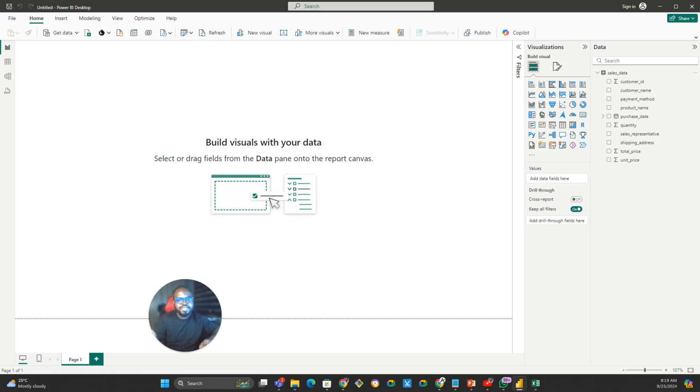So that's all about importing Excel files into Power BI. We're going to work with other connectors in the coming videos. We're going to look at how to import CSV files. We're going to look at how to import data from our SQL database in coming videos. So stay tuned, and I hope you've been able to grab this so far. See you in the coming video.